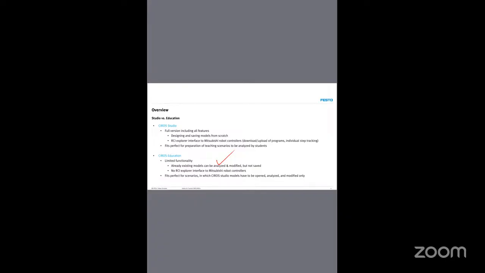But we cannot save this, and there is no robot controller interface. In Ciros Studio, we can design and save models from scratch, but that is not available in Ciros Education.